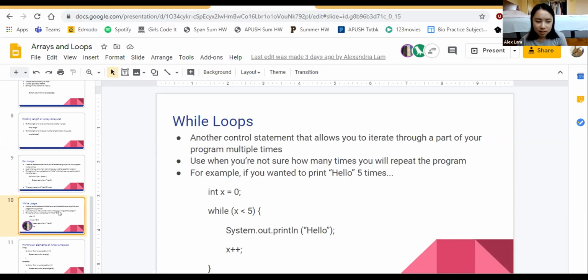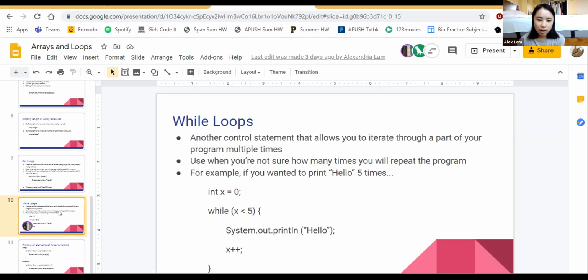But it's kind of less complicated than a for loop because you can use it when you're not sure how many times exactly you want to go through your while loop. So before you make your while loop, while you're coding, you're not sure how many times you're going to go through because maybe it changes every time you run it depending on different conditions.